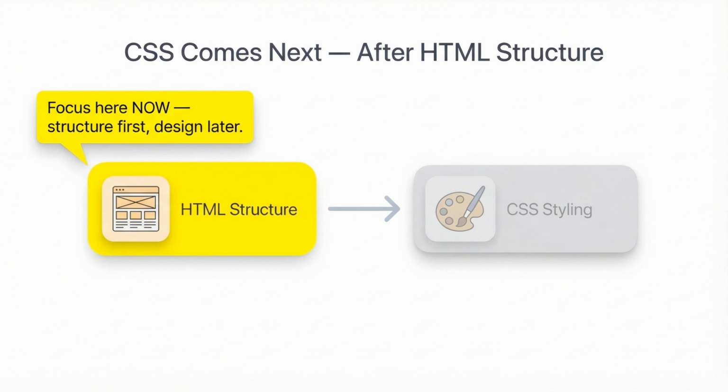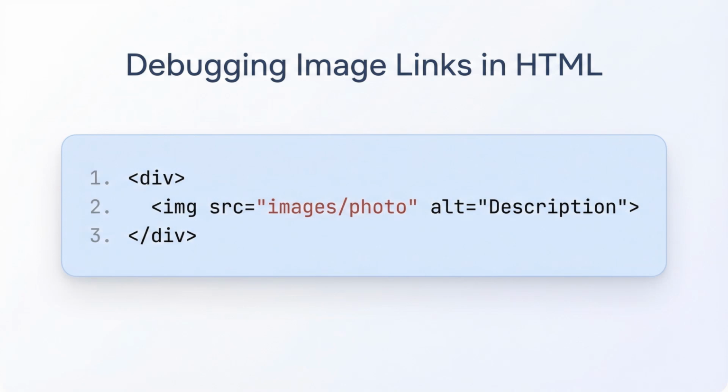The advice here is clear. Don't focus on the visual output yet. Ignore the design for now. Get your HTML right, understand your semantic tags and structure, and CSS will make everything look great once you get there. Now, let's talk about a very practical debugging scenario that came up.